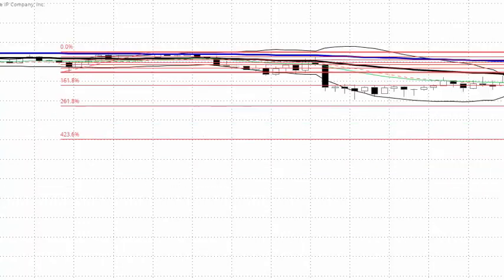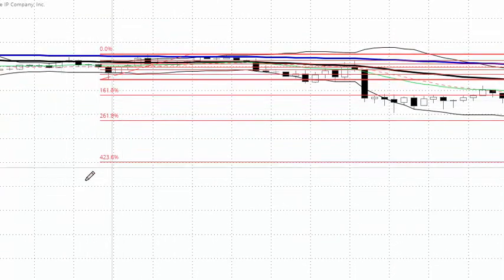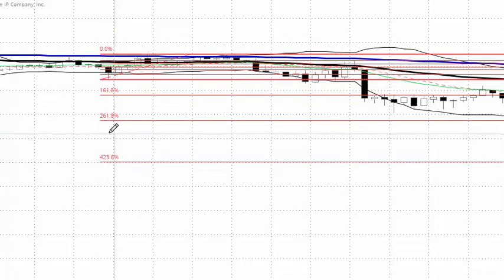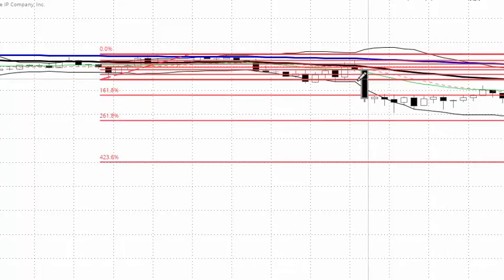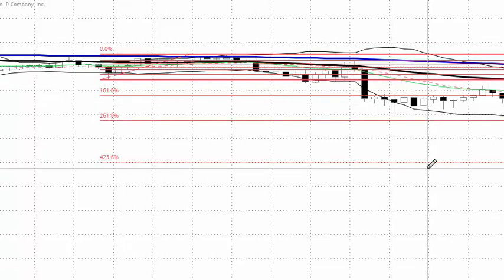And this thing moved even further, but these are the only projections we're using. And I don't think I'll ever go beyond a 423.6, but I will put a point through. It's a 382 of some numerical fashion in there, and I'll show you how to do that in a second. So the bottom line is once we throw out our projections and we confirm that we can enter this trade based on our stop and our profit target because it's better than a 3-to-1, then we pretty much just enter the trade.